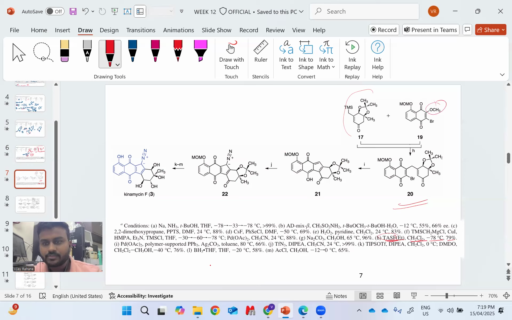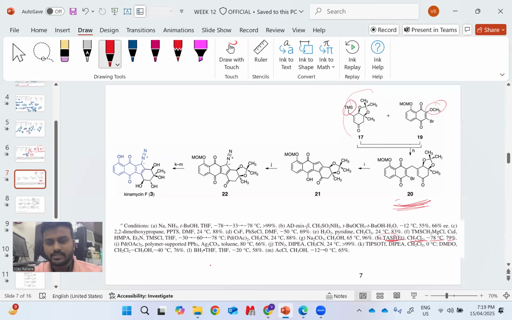if you look here, this methoxy group is attached over this TMS, right? So this is one of the reactions they have performed, which is not a very trivial reaction. I am also not aware of how the mechanism of this reaction goes, but the detail is given in the paper, the reference that I have mentioned earlier.